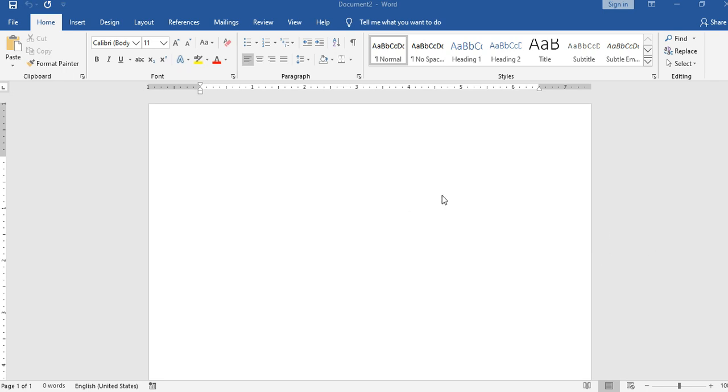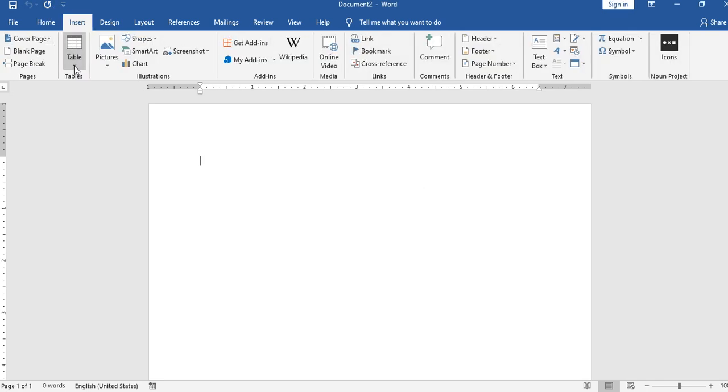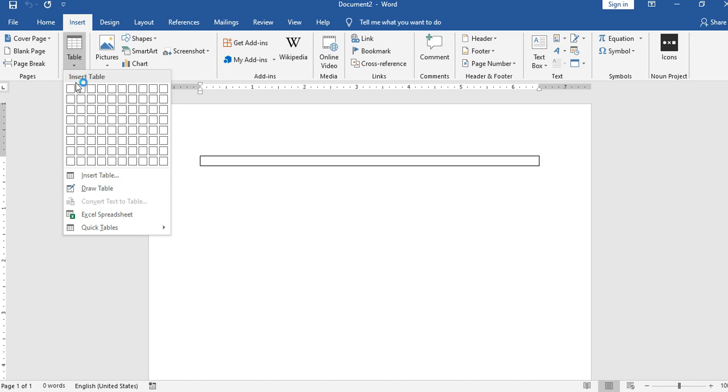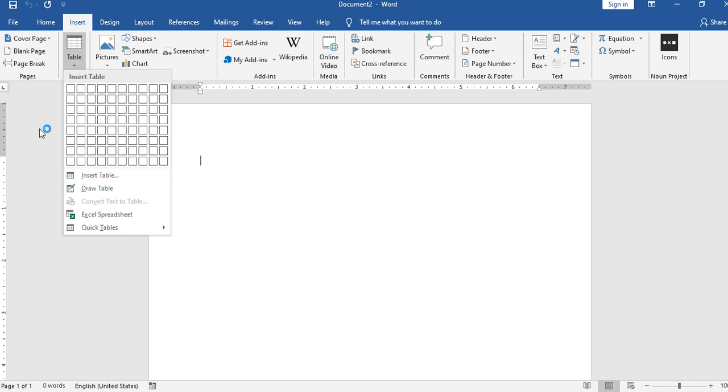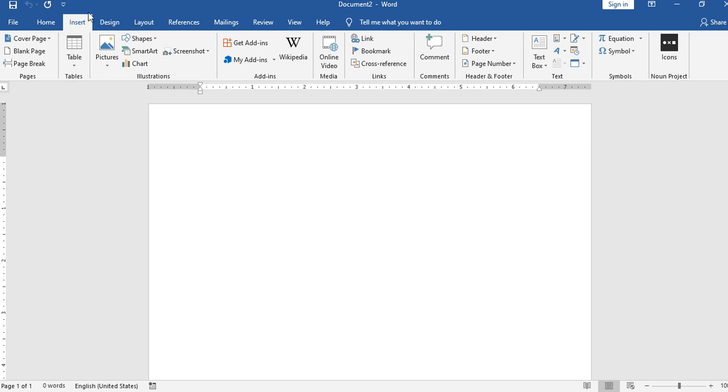On the last topic I showed you the formatting in each and everything. So today I'm going to show you the table section. If I go to the tables right now over here, you are going to find this option. Now see, the table is under the tables group, which is found inside the insert tab. Now all this home, insert, design, layout, these are called ribbons. I hope everyone remembers that. So under this tables group I'm going to click on this table.